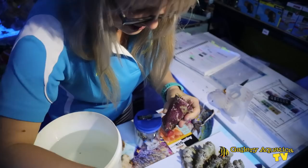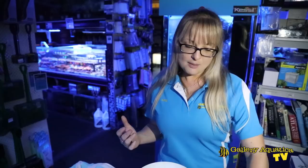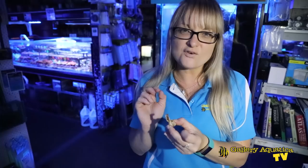The last method of control suggested online is the use of lasers. Here in Australia we unfortunately don't have access to those lasers that people use to zap aiptasia and other pests within the aquarium, but my friend Melev has actually suggested and proven that by burning the tissue within the shell with a strong laser, he has been able to successfully eradicate aquariums from vermitid snail populations. So thanks reefers for joining us today as we go through some of the ways to identify and control vermitid snail pests. I hope to see you again soon and happy reefing. I'm Cam the fish guy — keep on reefing.